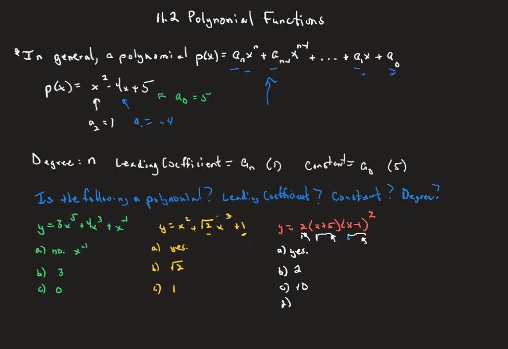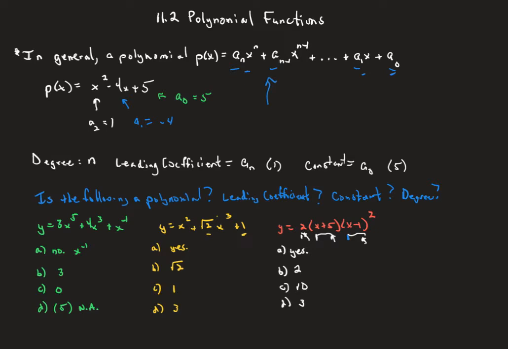And the degree of this polynomial is going to be 3, because that's the highest power of x that appears. And on this one, the degree of the polynomial is going to be the highest power of x, which is 3. And on the first one, it doesn't really make sense to talk about degree because it's not a polynomial, but we could say, I guess, the highest power is going to be 5, but it really doesn't apply. I'm going to say NA for not applicable there. Okay, so save these 4 questions. I'm going to make a new page here and we'll continue.